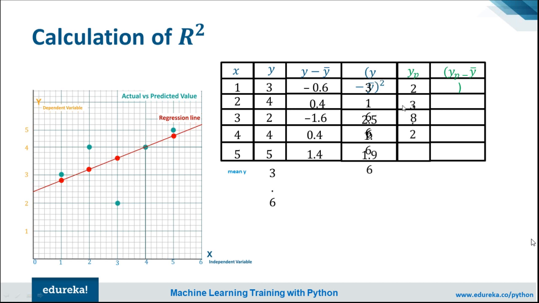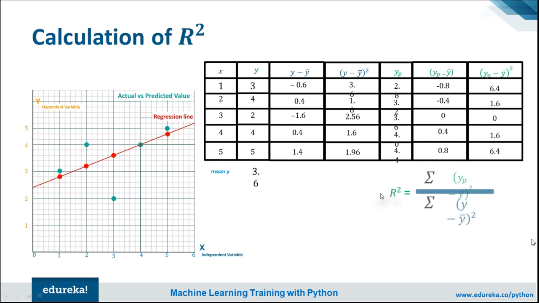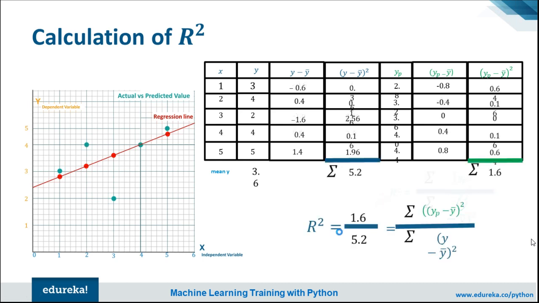So this is actually a little bit overlapping, but we have the real y value. We have predicted y values also here, right? Which I showed you by using the equation y is equal to mx plus c. Here you can see this is our y minus y bar whole square, and this is yp minus y bar whole square, right? So this way we do this formulation, and when we do the summation calculation further, we find, in this case, this is coming 5.2 and this is coming as 1.6.